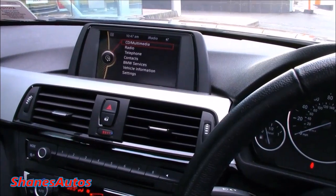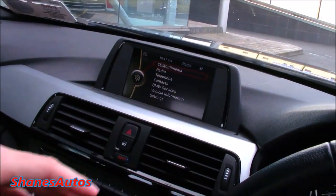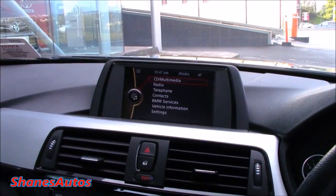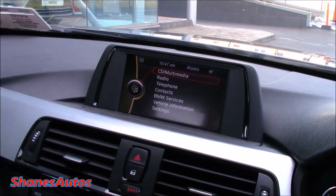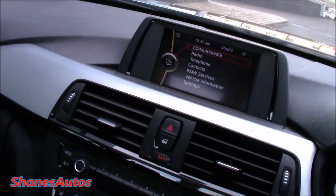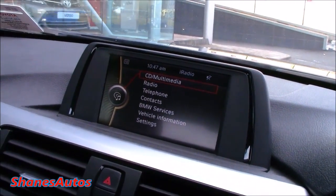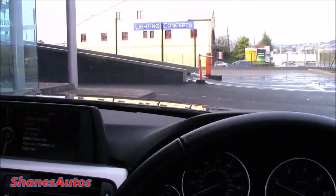A lot of people these days complain about these fixed screens, the way they sit up. Most people, I think, would prefer it to rise out of the dashboard. I know with some, I think it was Mercedes, yeah, with some brand new Mercedes, the screen there is quite big and it's fixed and it kind of obscures visibility a bit. A lot of people complain about that. Thankfully the screen in the 3 Series is still small, so it's easy to see, and it doesn't actually get in the way of your forward visibility. Also the sun visors are nicely wrapped in leather as well. It's got very small vanity mirrors, also illuminated.